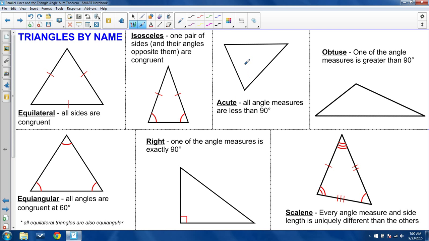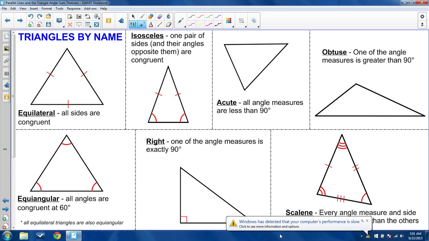Less than 90 degrees would be called an acute triangle. That's what you see most triangles as. In fact, the isosceles triangle I drew here and the equilateral triangle as drawn have all angle measures less than 90 degrees. So the only way it's not acute is if it is right, or if it is obtuse, where one of the angle measures is greater than 90 degrees, like that one. I imagine you see a lot of triangles like that as well. But if one angle measure is obtuse, the other can't be obtuse. They must be acute. And when one angle is a right angle, the others must be acute as well.